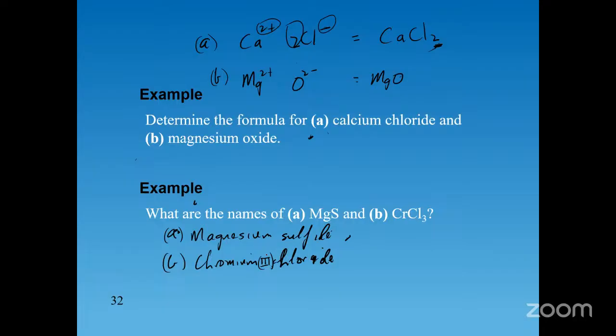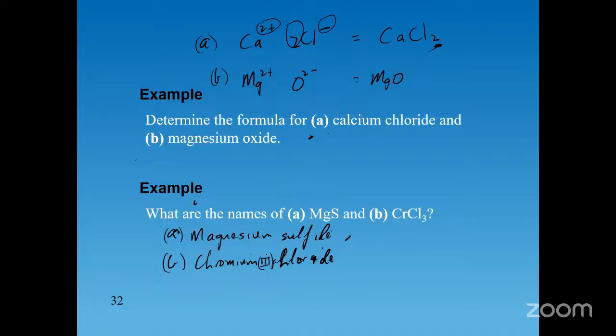charge, right? If you consult the list that I gave you in Canvas, you're going to see that chromium can exist as chromium with a +2 and chromium with a +3, right? So you need to indicate which one it is, right? And as he correctly said, the chromium would have a +3 charge because you have 3 chloride ions, right? Remember, the compound is neutral. If you have 3 chloride ions, that means that the chromium ion must carry a +3 charge. And since chromium can exist as +3 and +2, you have to indicate that in the name. So the name of this compound is chromium 3 chloride, all right?